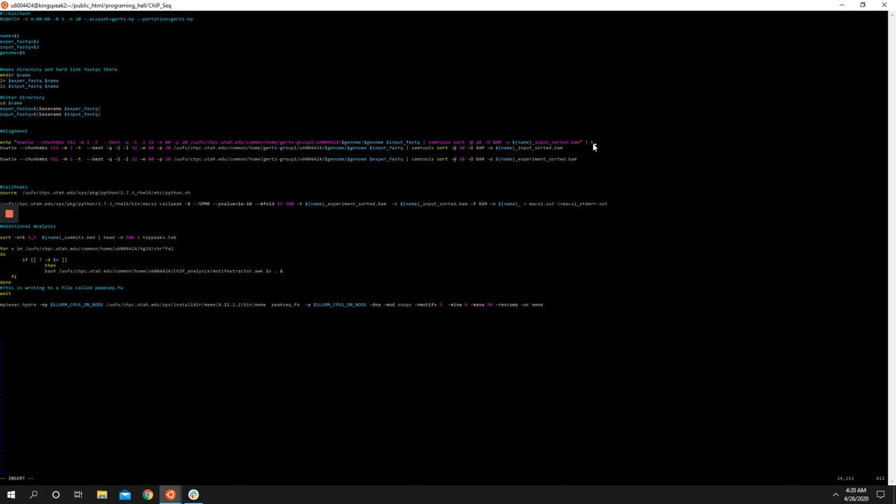We pipe it to a program called T, and what T does is it allows you to write something to a file. So we're going to create a file called $name underscore commands.